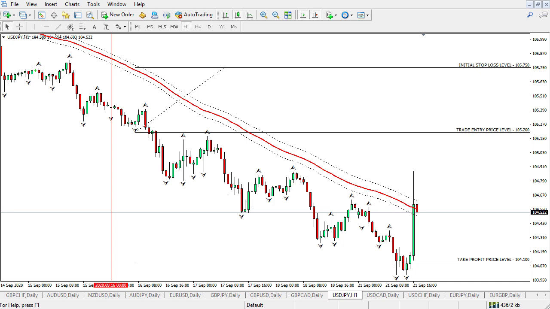Therefore, in line with the rules of our trend following forex trading strategy, our short trade entry level would have been placed a couple of pips below the lowest price of the most recent swing low, which got formed on the 1-hour time frame of this currency pair right after we successfully identified and confirmed the direction of the trend on the pair using the price charts of its daily time frame and its 4-hour time frame.